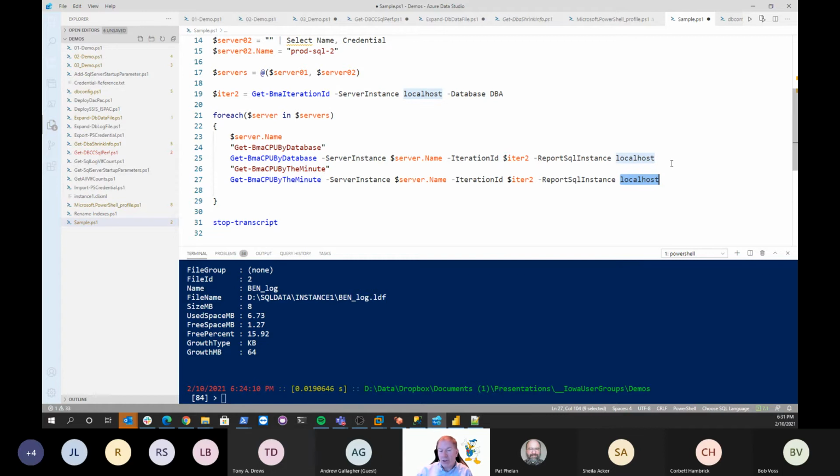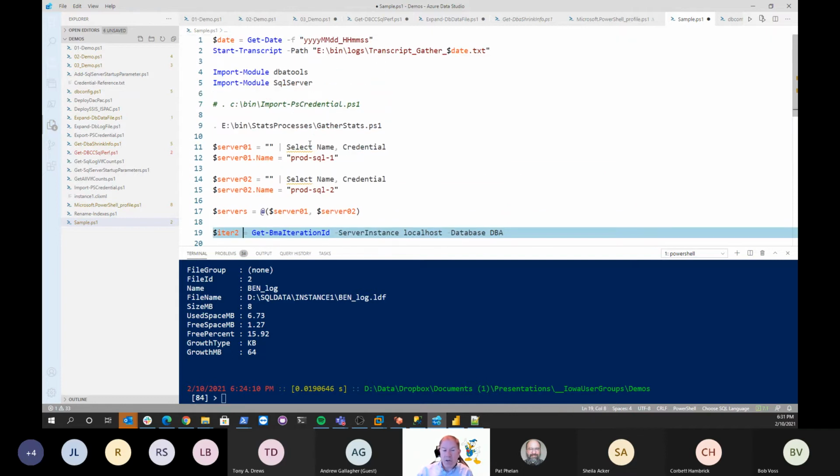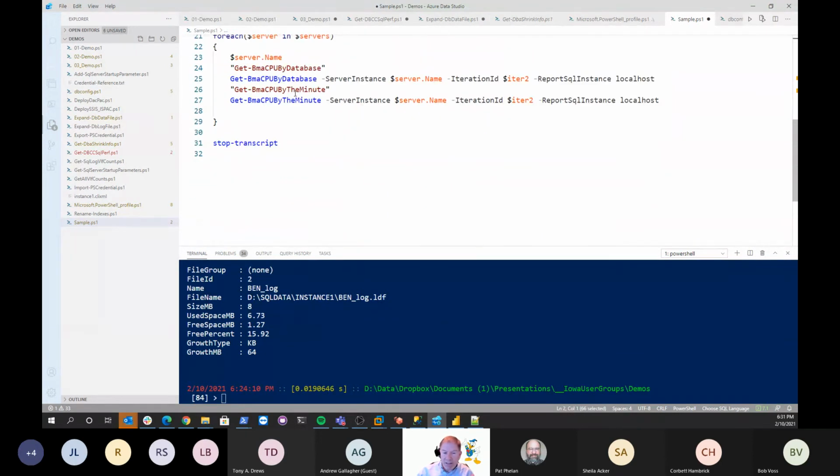And I will show you the blown out one, but this is a simple one. I wanted you to see simple before you saw blowout because you may glaze over, but I can get so myopic on report SQL instance or report SQL database or whatever to be able to put them where I want them. But this is a good example of iterating over servers that I pre-set up here. So I'm mixing all these principles of dot sourcing and running and modules and transcripts and all this stuff in one script. This is a script. It's a PS1, and it runs quite well.